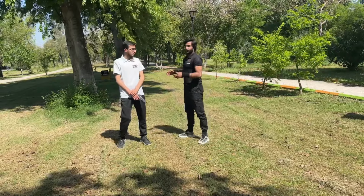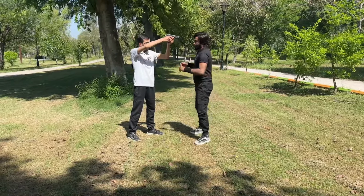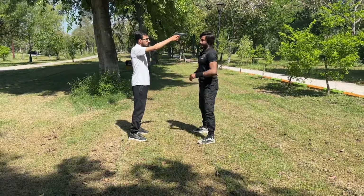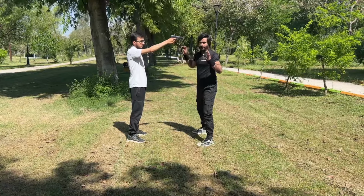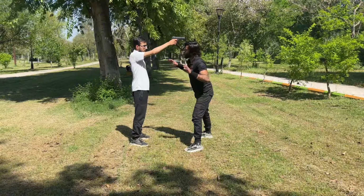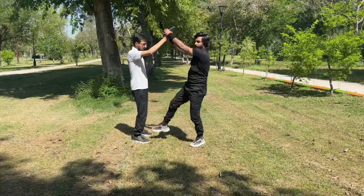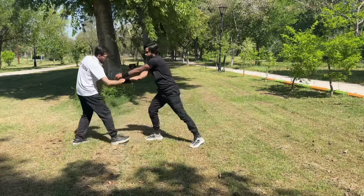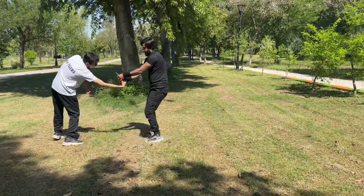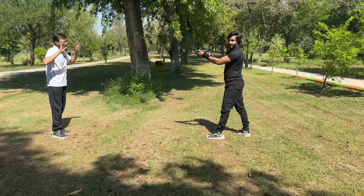In this technique, mostly people question what to do if someone fires quickly. In this condition, first you will get out of the line of your gun. Then step number two, here you will do two moves at once. Grab here, then stick on his weak point, then pull toward him, then like this, and towards, then snatch the gun by twisting his wrist, and in this position you can snatch the gun from him.